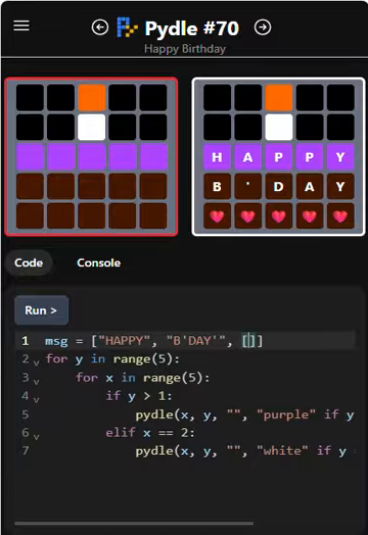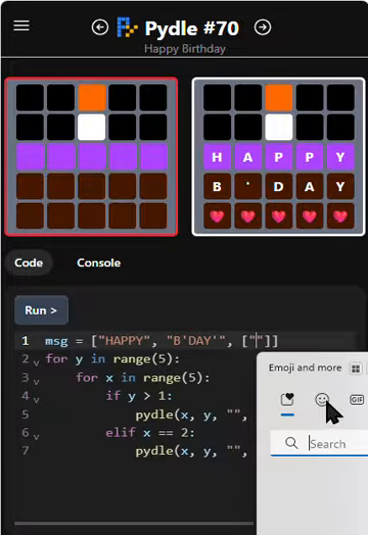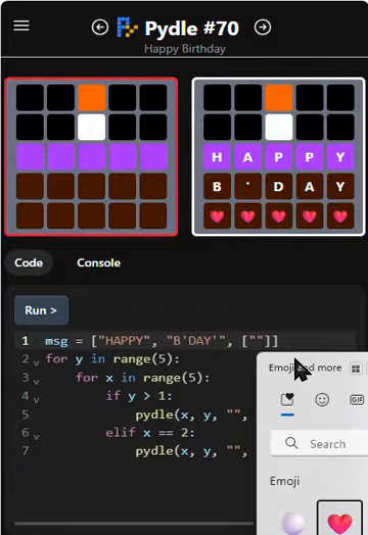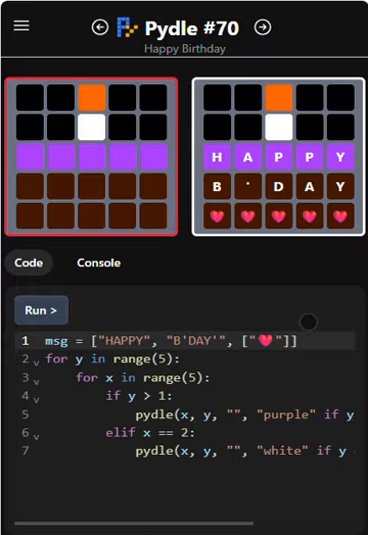So what we're going to do is have a list with an emoji, and then we just times that by 5. That is going to create a list as the third element with 5 hearts. We can address the different strings as lists, but that is actually a physical list.